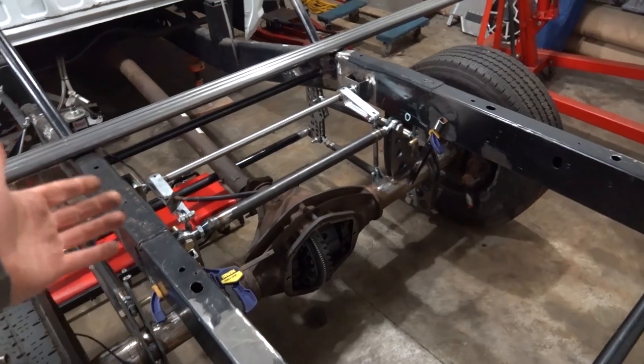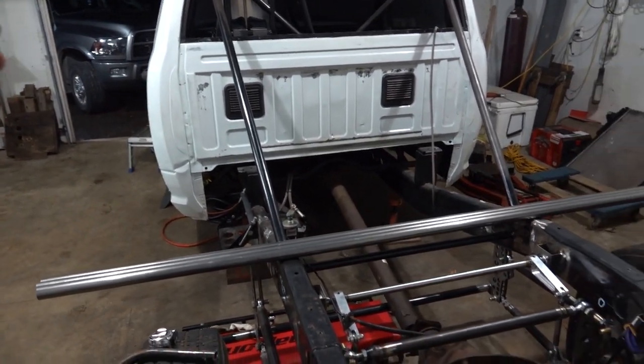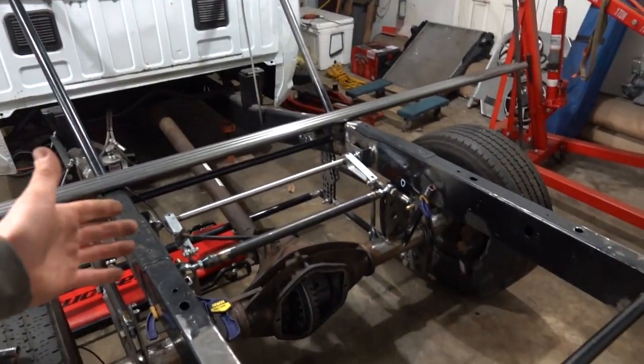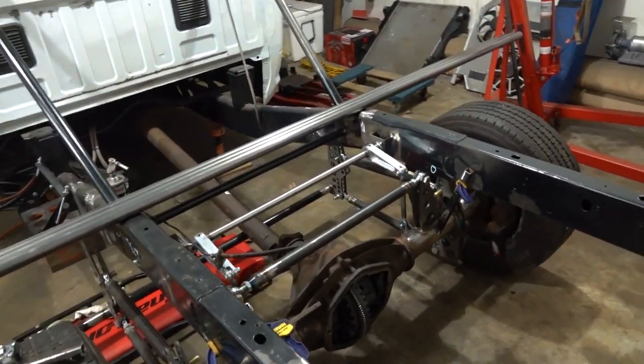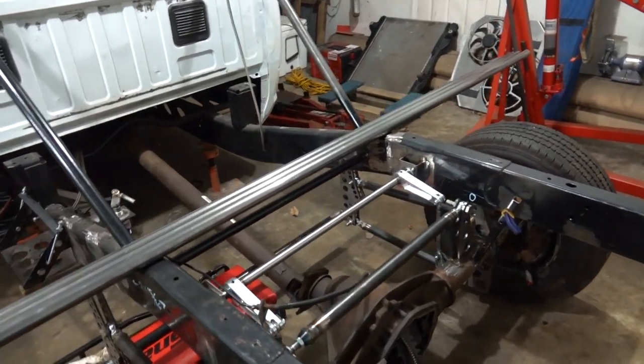That way the truck is basically supported. If we needed to roll it outside for something, we could. Not that we're going to have to, but that way it's one less thing we've got to worry about, and when we finally decide on coilovers, we can get that all installed fully.